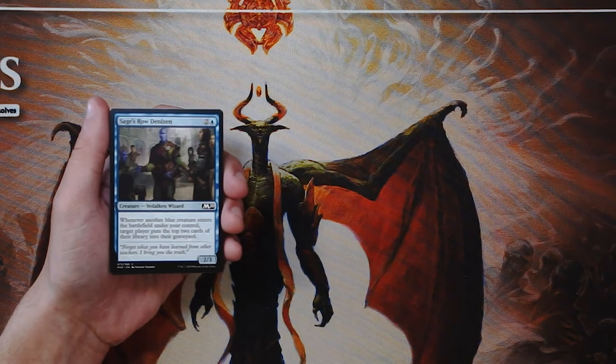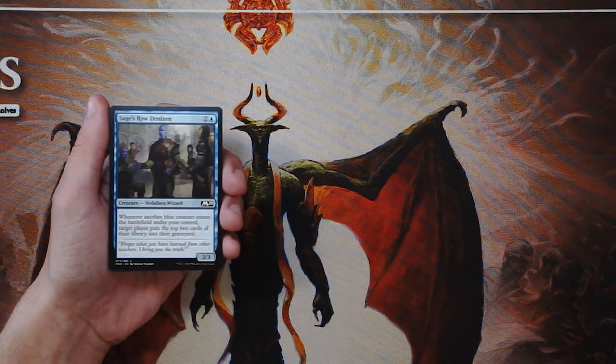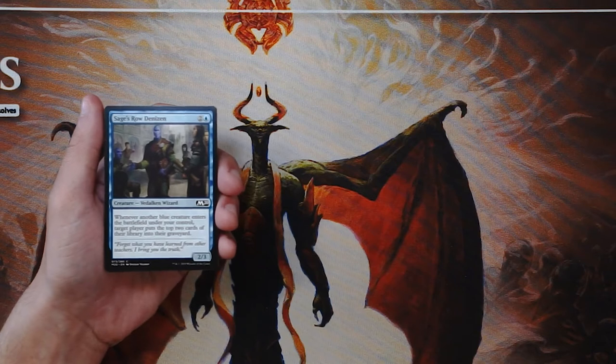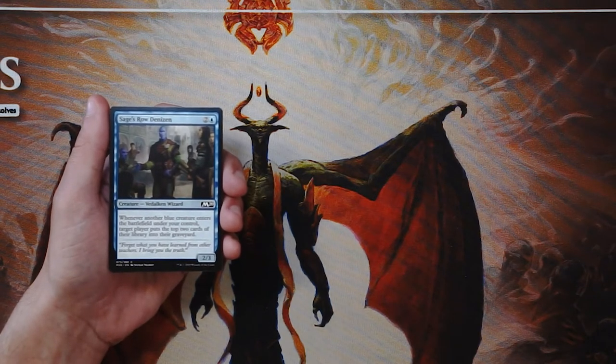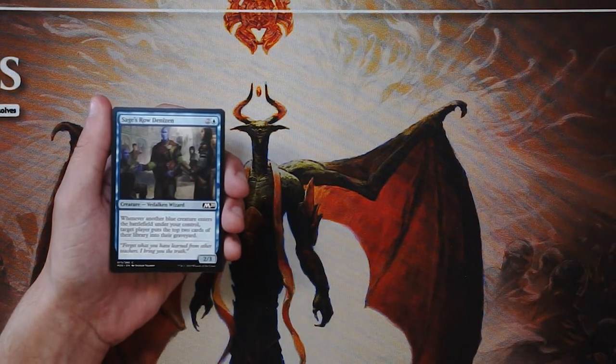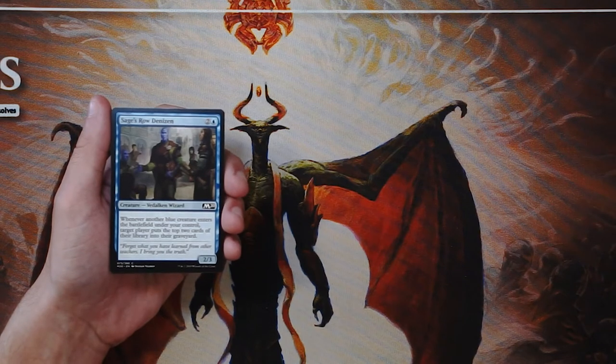It's a 2/3 for 2 and a blue. Whenever another blue creature enters the battlefield under your control, target player puts the top two cards of their library into their graveyard. So we talk about mill fairly often. It tends to pop up from time to time. And it's actually a really good strategy in limited if you can pull it off. It's a very big if, but if you can, you only have 40 cards to go through versus 60 in constructed. And so it actually makes it a lot easier to kind of get through your opponent's deck and actually mill them out for the win.